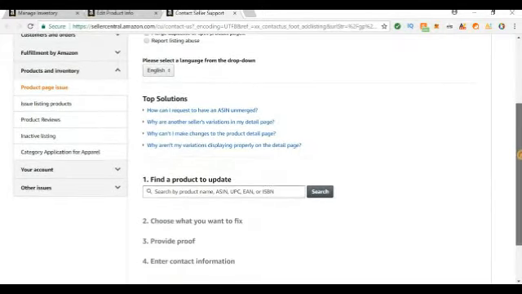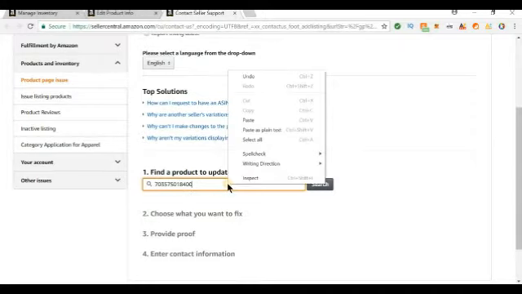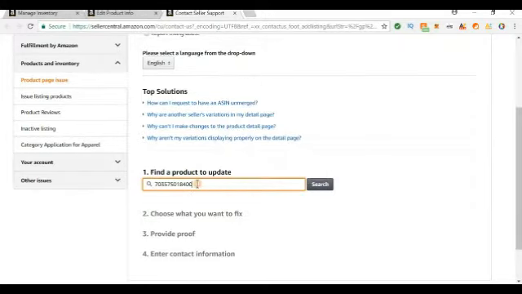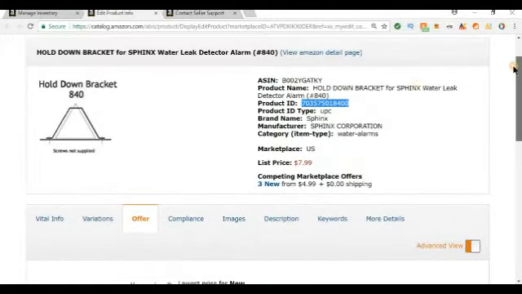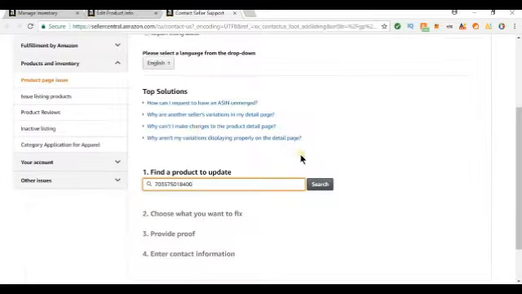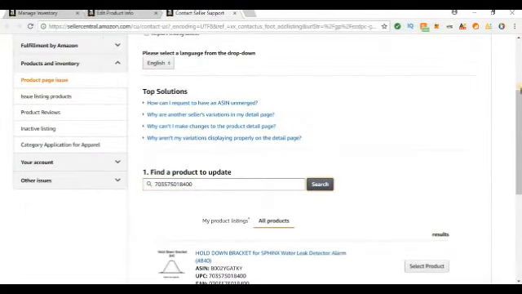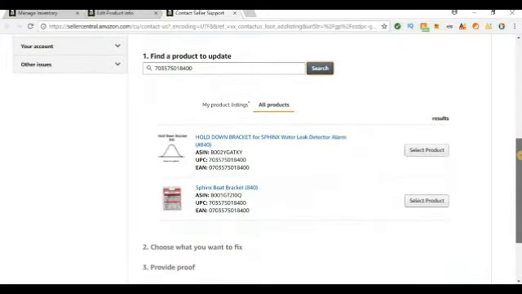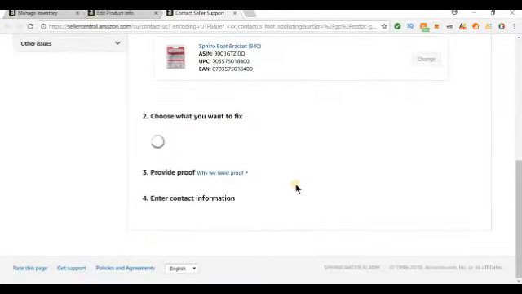Once in the product page, you scroll down and you're going to click or right click. You're going to paste, and that's the number that we found right here that identifies your item. So once you do that, you click search. And it's going to show you a picture of the item you're working on. Select the one you want to work on. I'll work on this one. It's the same thing. It's just a different graphic.